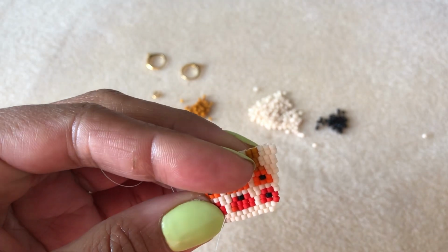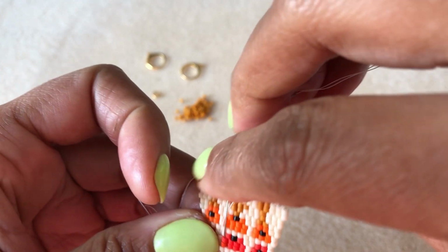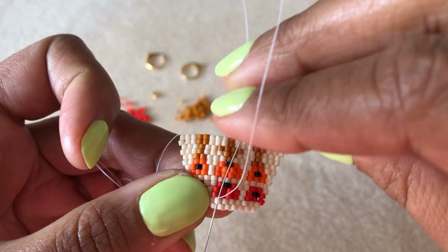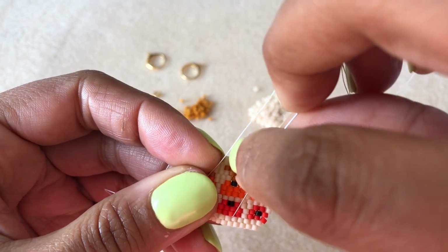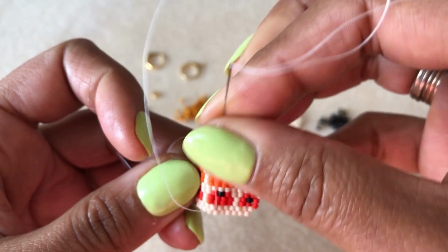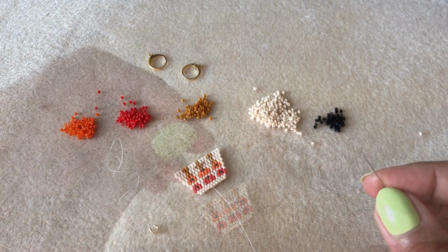So I'm going to go down 3 rows here. And then I bring my needle back up towards the top. And my thread is being hidden in between these beads. Make sure you're pulling it tightly. And then one more row, I'll be up at the top. So now I'm going to exit here. And I want to make sure I'm in the right place. And I'm taking a look and I realize I'm not actually in the center. So move my needle in here. Now I'm in the center. I pull that through and now my thread is ready to add my wire guard.